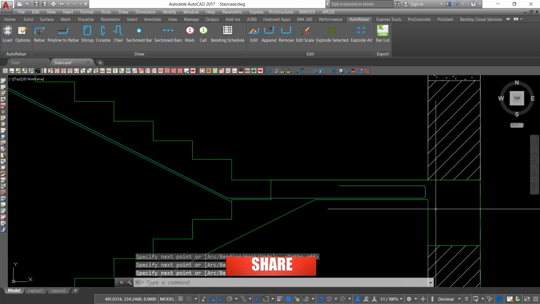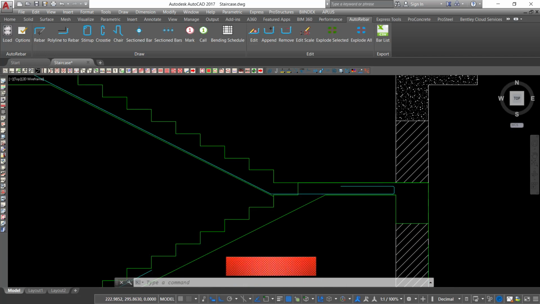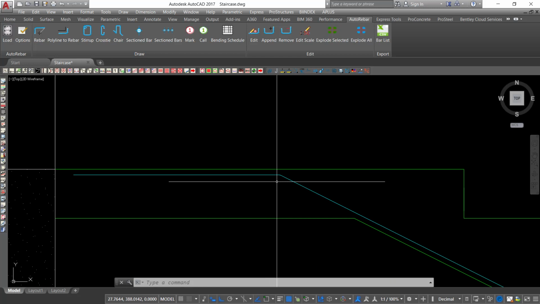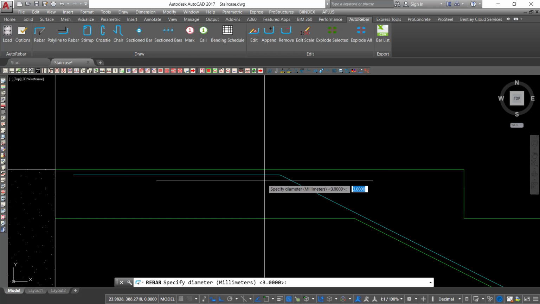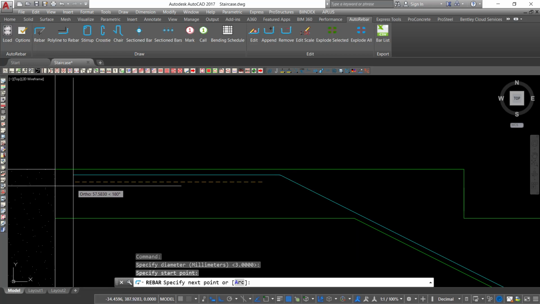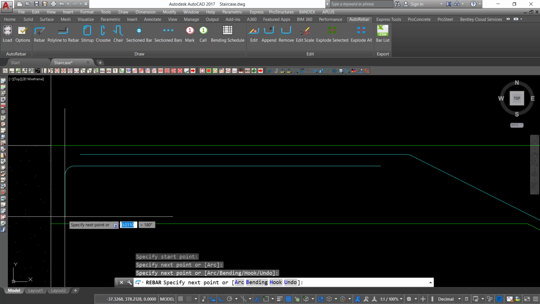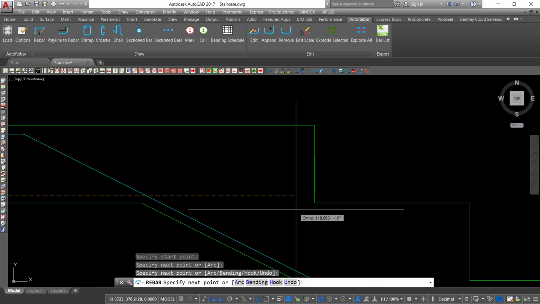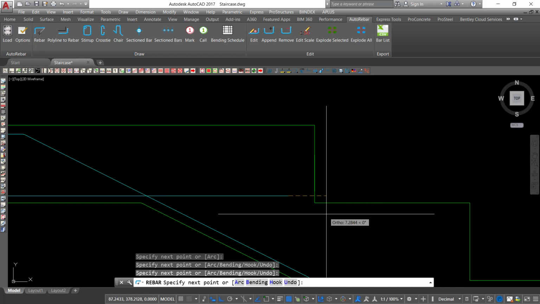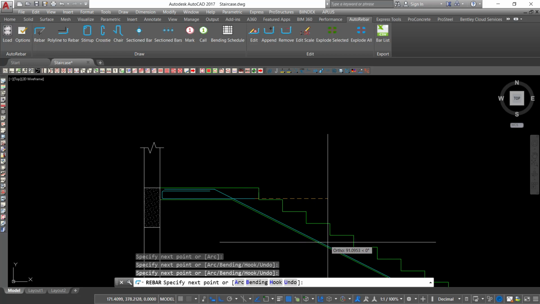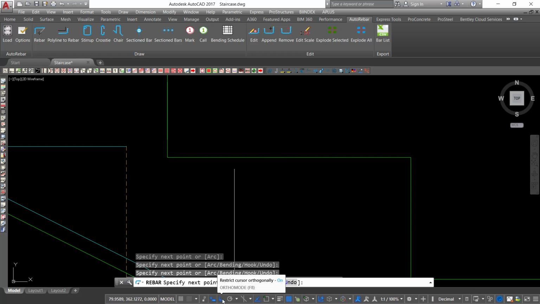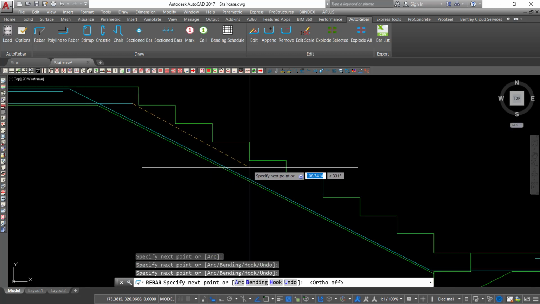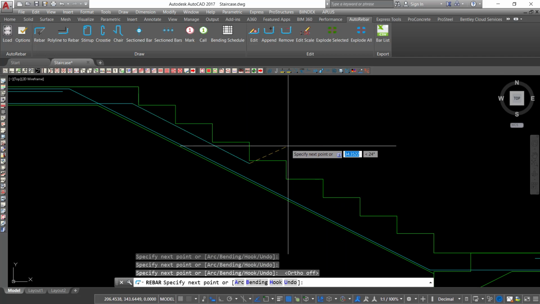So you can see my bar has come all the way that way and gone all the way to the next landing. What we're going to do again is lay another steel on the landing here, which will begin from this end after entering the size of your bar. I'll snap on that spot, move all the way to that spot and terminate it right there, come to the bottom end here and move all the way to this far end and terminate it right there. So you see, I want to move down along these threads, but I can't move. You can see the auto mode is on, so you have to deactivate it and come all the way to this far end here and terminate it right there. Right click and click enter.